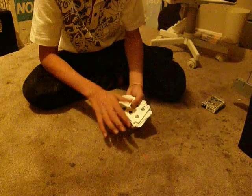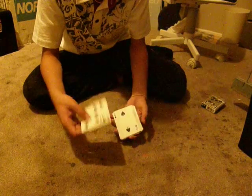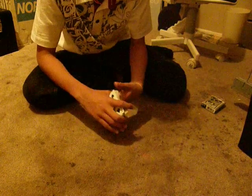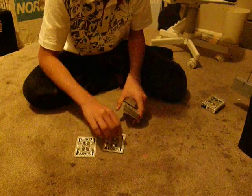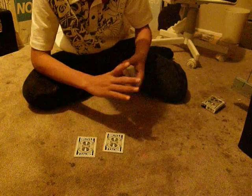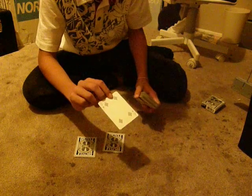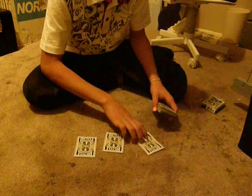This one. Like, this one's the card — the chosen card. You put two in front, like that. And then you tell them, I'm going to show you three cards. If you see your card, don't tell me that's your card. So you show them this card, put it right here. You show them this card, put it right here. Then you show them this card, and when you're down here, you go like this — get the one on the top, which is this one. Put it right here, like this. Don't let them see it, because it'll ruin the trick.